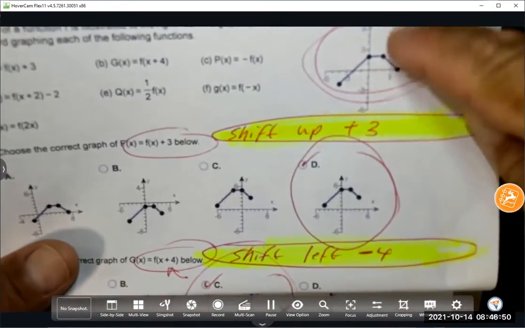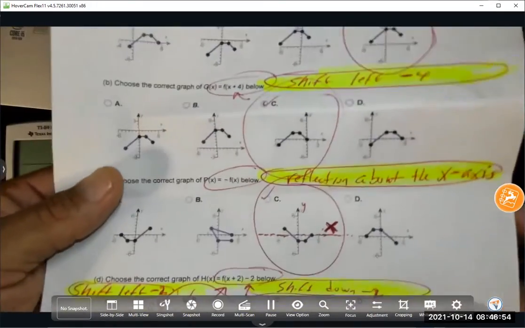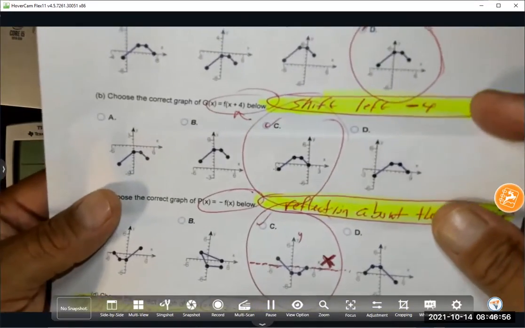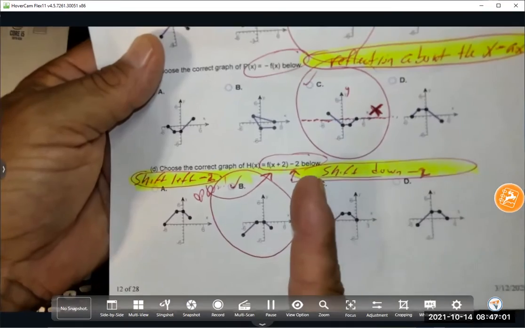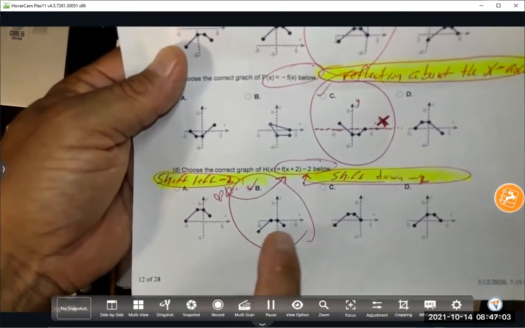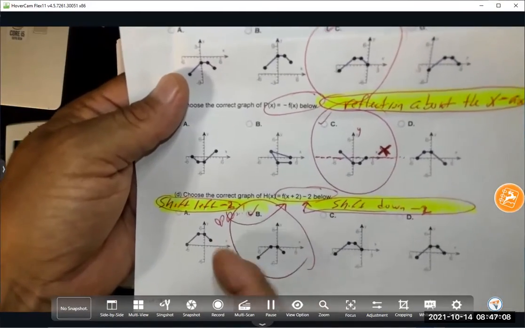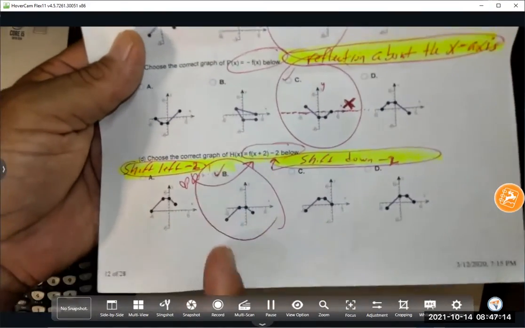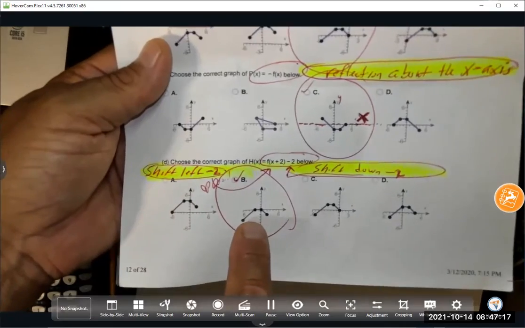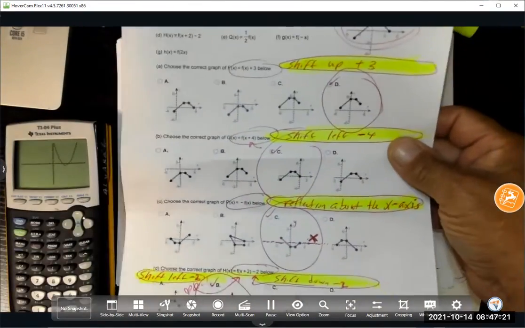All right, so there's the original picture. This graph is going to go left and down. What I ended up doing was getting this picture right here. It ended up being left and down spaces, so it's right here, to the left, opposite, and down. So this graph, the original one, went to the left and down spaces. That's why I got this one. And yours will be different when you do them.